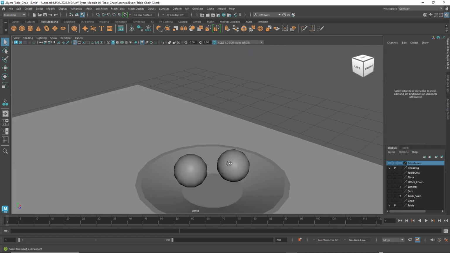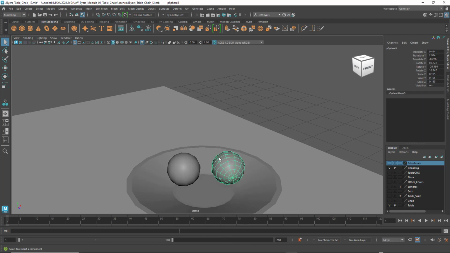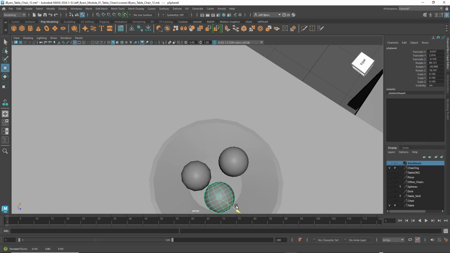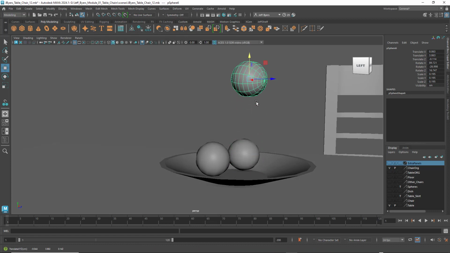Cool. And let's go ahead and go to the next one, selection mode, do a Control D, and let's move this one over here like that. I just want it to barely touch that area there, and let's move that up. Okay.